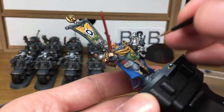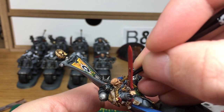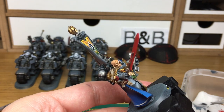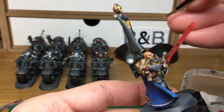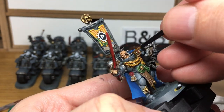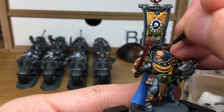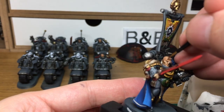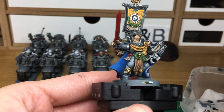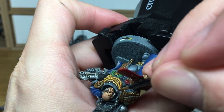I've just mixed a little bit of white with the Vallejo flesh base. I'm just going to do a few little highlights on him. Like so. Now we're just going to do his eye. Very, very careful with this one.